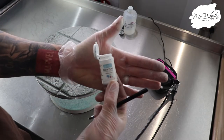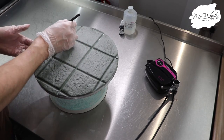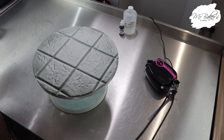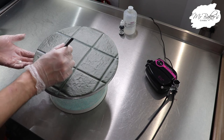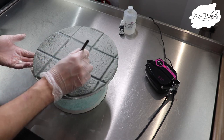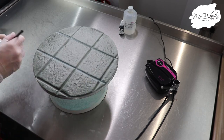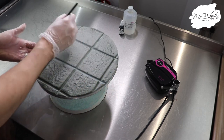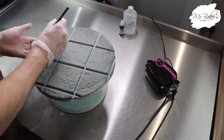This last step is a bit of an extra one, but if you do have access to some white edible paint — I've got the Natasha Collins range from Squire's Kitchen — you can just use this to go through those grooves one more time creating the effect of some grouting. Remember to run the brush backwards and forwards in both directions to get a nice even lay down of colour.